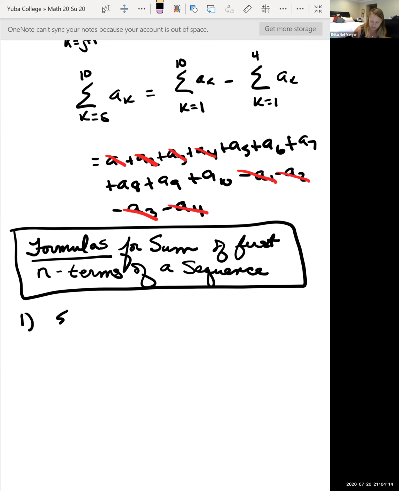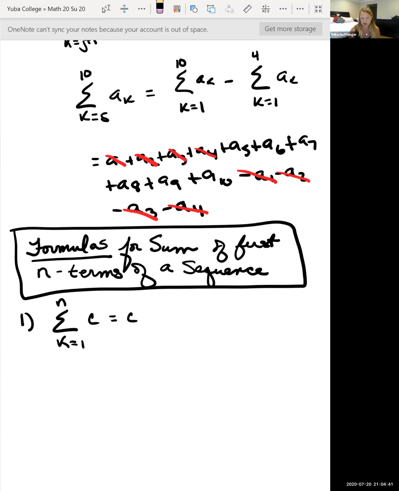If you have the summation of, let's say, k equals 1 to n of c, where c is just a constant, all this is saying is you're taking c. There's no k value in here, so each time you try to plug in a value for k, you're always just getting back that c value. Kind of like a horizontal line.